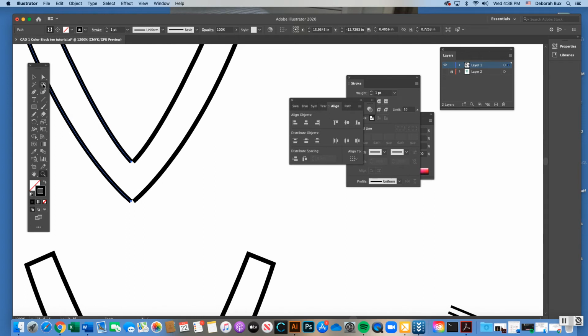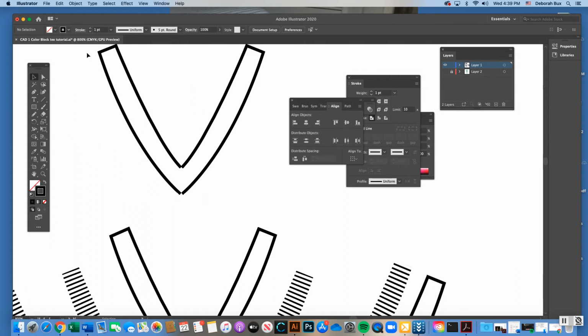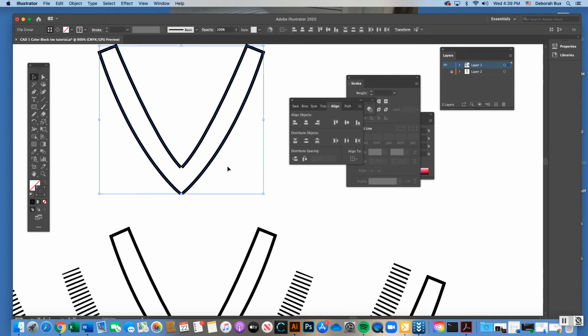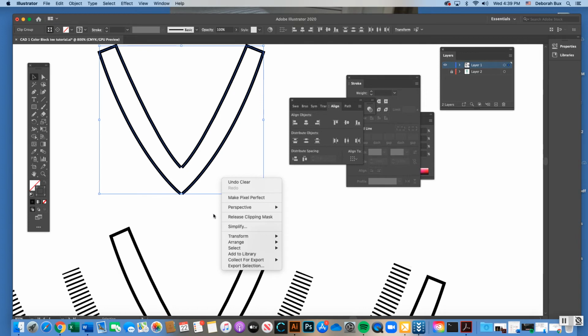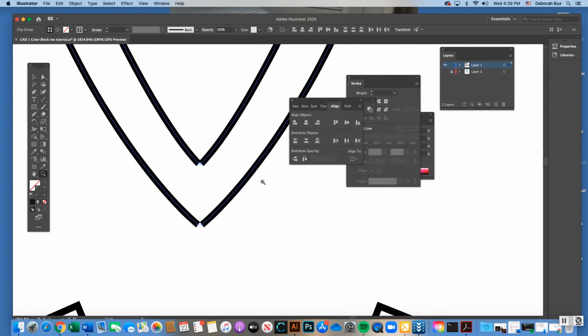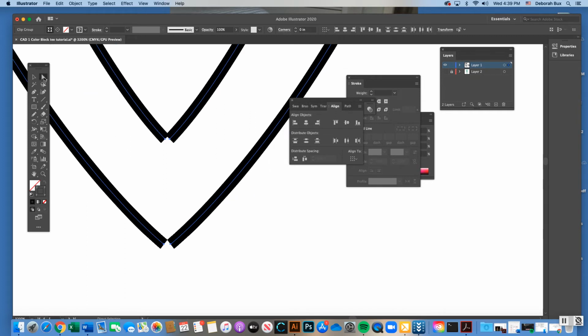So then I want to take the white arrow now, and I want to, actually, you know what we can do? We can just take the black arrow, hover over the whole entire collar, and do right click join. Or not. Okay, that didn't work. So we'll have to do our other join option, which I showed you in the earlier video, which is to just manually join it together.